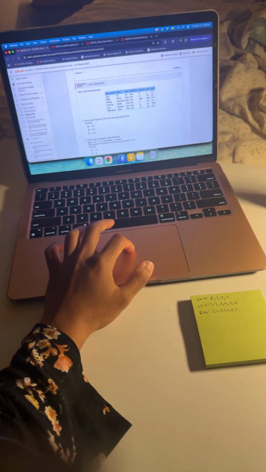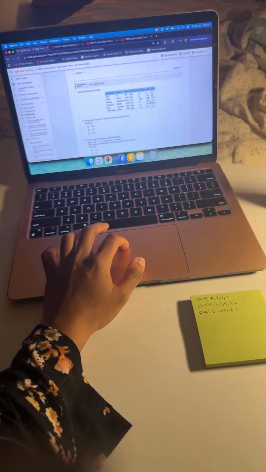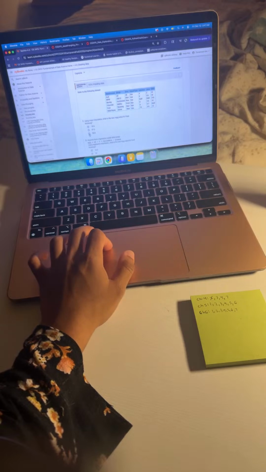So we have 5, 38, 62, 74, 284 divided by 5 is 56.